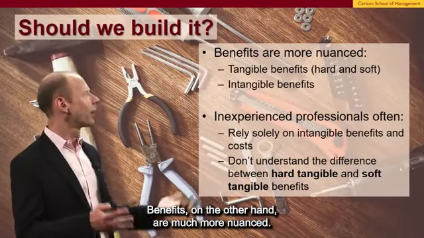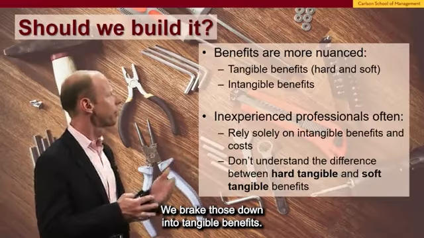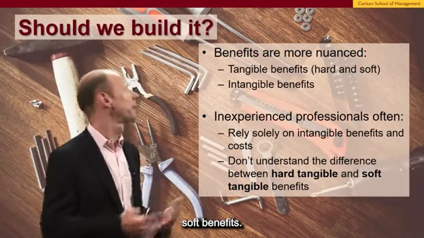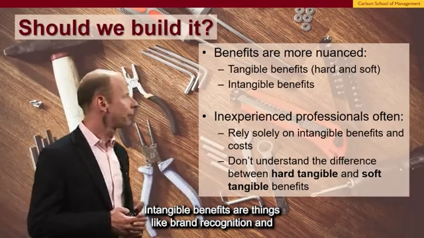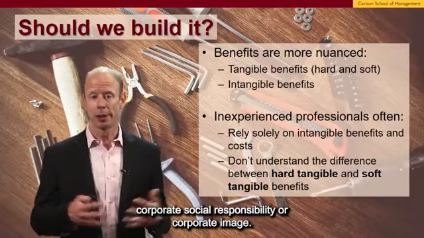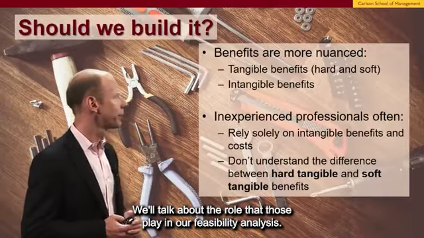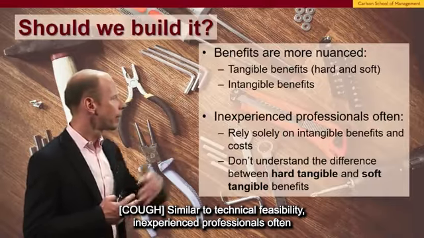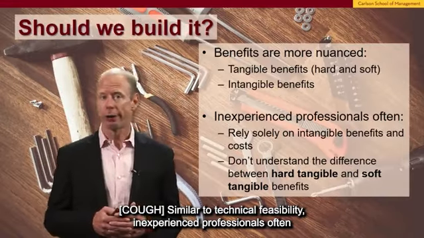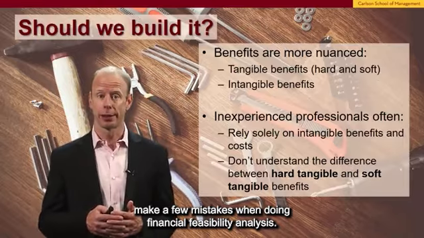Benefits, on the other hand, are much more nuanced. We break those down into tangible benefits, and within the category of tangible benefits, we have hard benefits and soft benefits. Intangible benefits are things like brand recognition and corporate social responsibility or corporate image. We'll talk about the role that those play in our feasibility analysis. Similar to technical feasibility, inexperienced professionals often make a few mistakes when doing financial feasibility analysis.